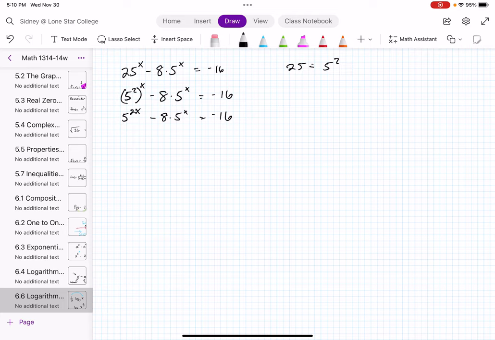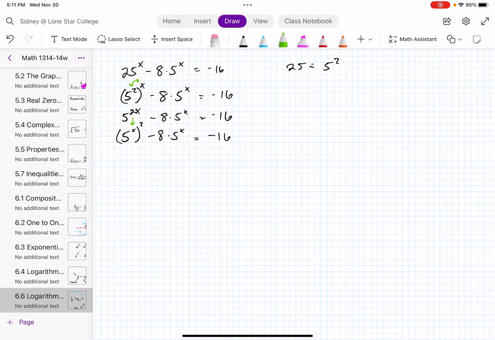And I'm being really methodical, but I want you to see something kind of cool. I'm basically going to the trouble of doing this. And what you'll notice is I now have both in terms of 5 to the power of x. So in theory, all I did was I switched these places. I just did it methodically. And I went 5 squared to the power of x to 5 to the power of 2x. And then I pulled it back to being a power on top of a power, 5 to the power of x, squared.